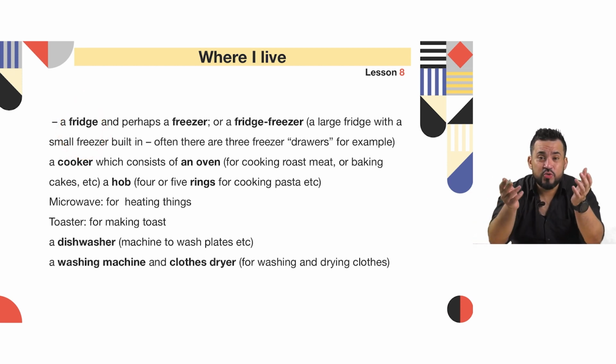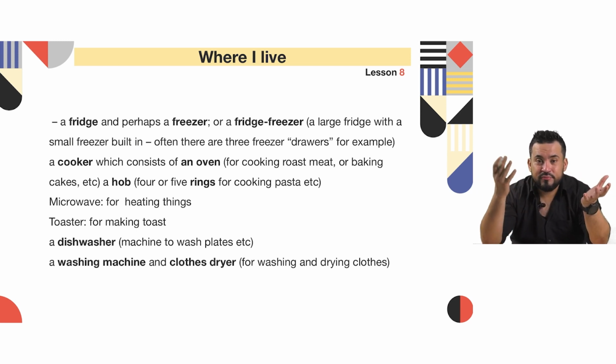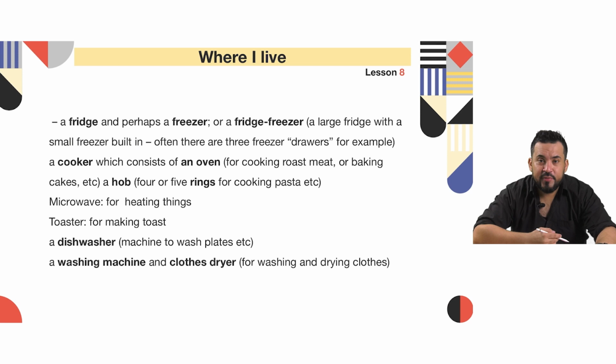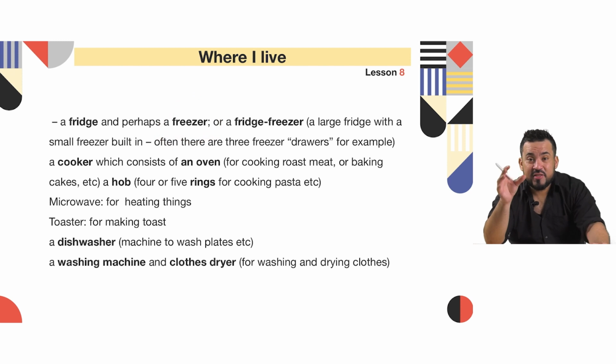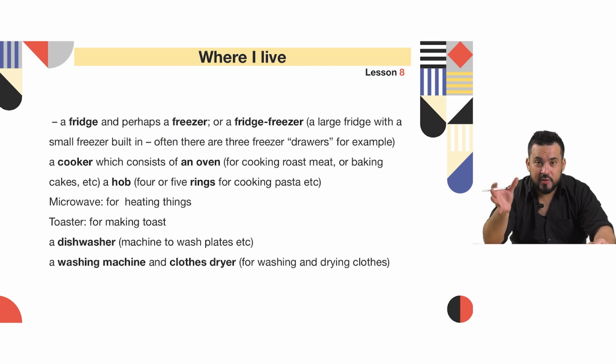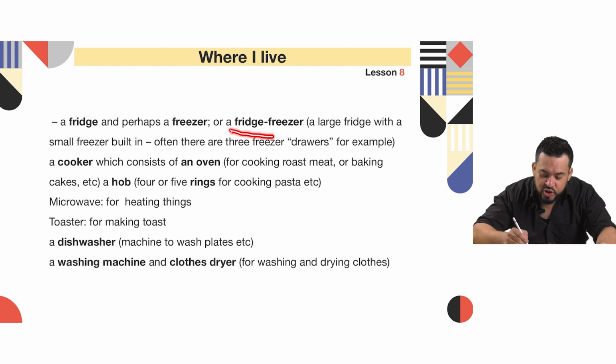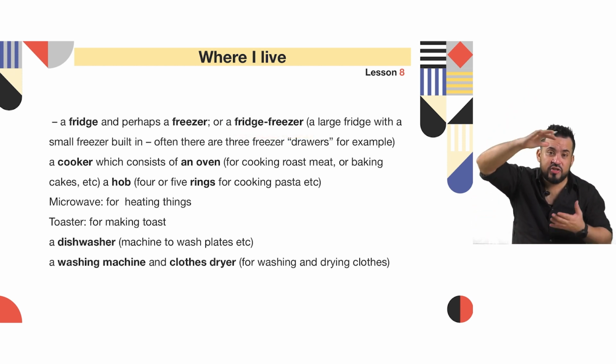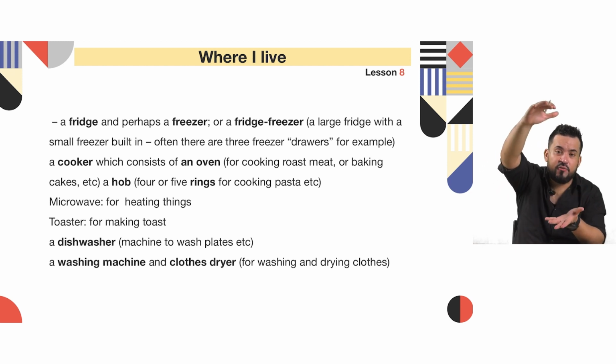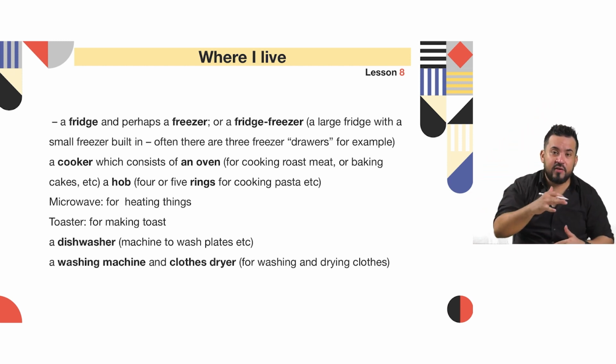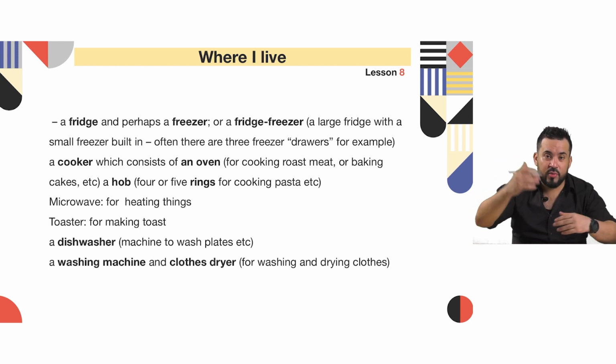What is a fridge? A fridge is where you store the stuff that you want to remain cold, like your vegetables, your water, your juice, and eggs, and so on. A freezer is where you keep the stuff that you need to remain frozen, like your meat, your chicken, your fish, and your frozen vegetables, also ice. A fridge freezer is a large fridge that has a freezer unit, and the lower part is a fridge unit, or the other way around.